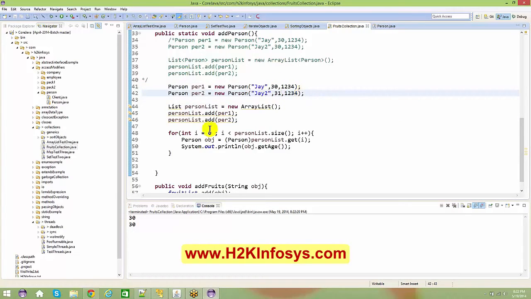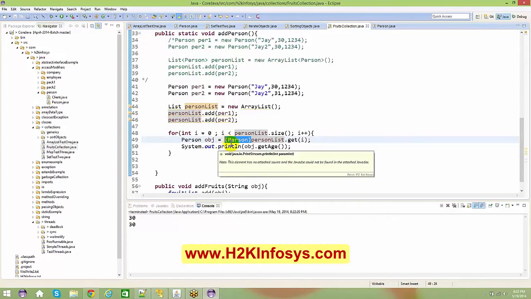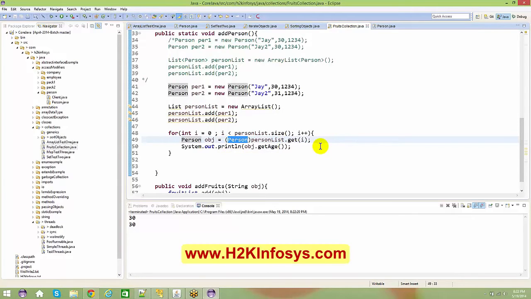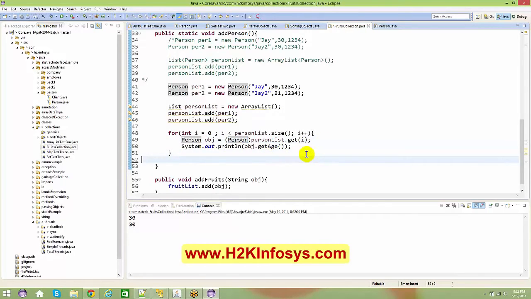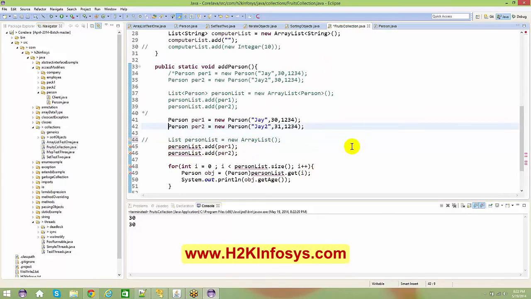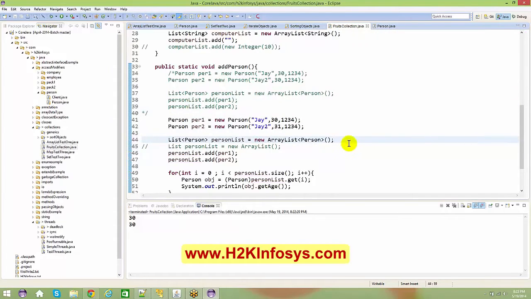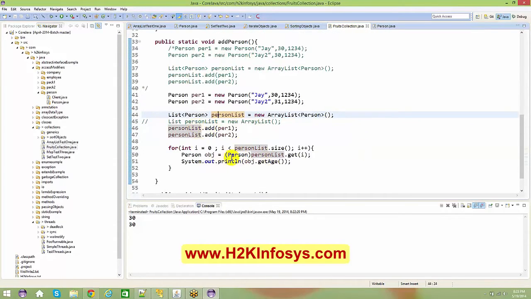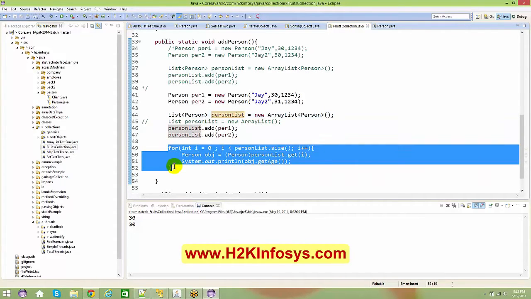Now, what did I do here? I got that object, and again I have to cast it to a particular class. This is an operation which takes some amount of time. If there are a bunch of objects, my performance goes down. But when I use generics, let us go back to generics right now. Let me comment this out and enable this line. I can still do the same kind of for loop here, and I can even use an enhanced for loop. I hope everyone knows what an enhanced for loop is.